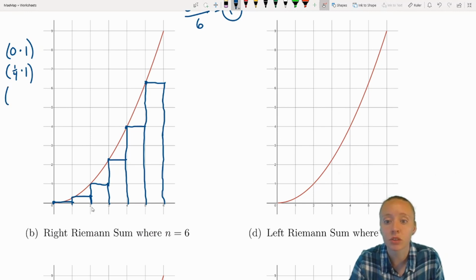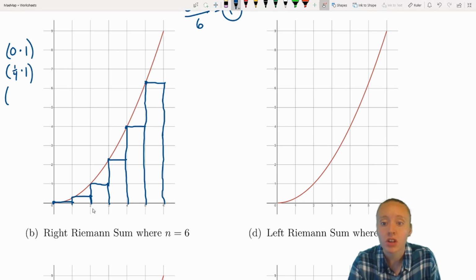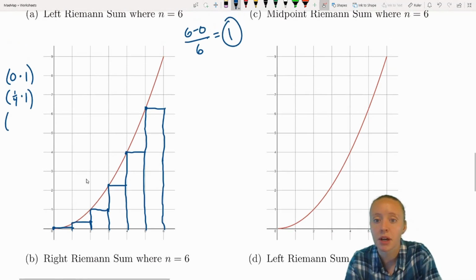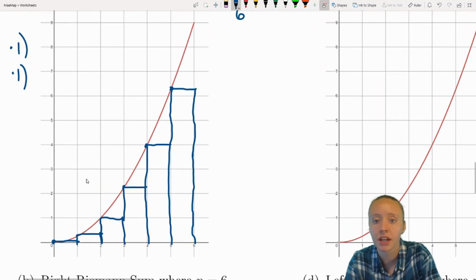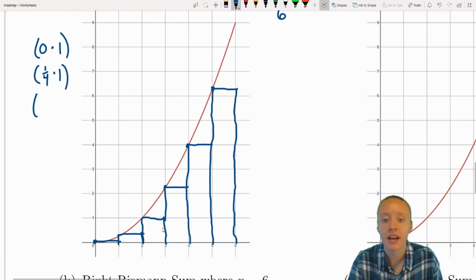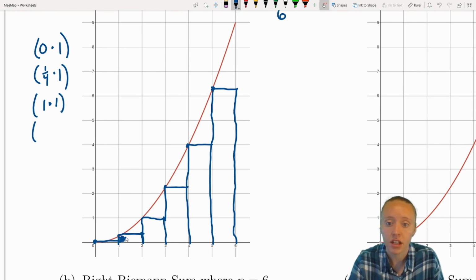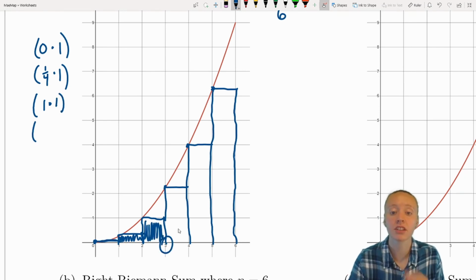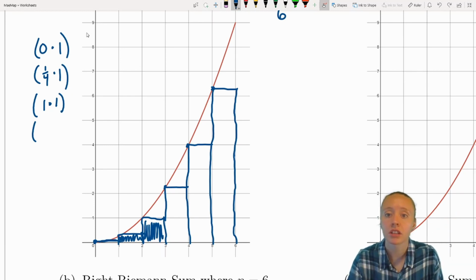My next rectangle, when I plug 2 in, 2 squared is 4, 4 over 4 gives me 1, so that's a height of 1, and it might be helpful if I zoom in just a little bit so you can get a better picture. So that has a height of 1 and a width of 1, and I'll shade these in as I go. Next, I'm on to the height of my rectangle when x is 3. So plugging 3 into our function of x squared over 4, 3 squared over 4 is 9/4, and I multiply that by 1.